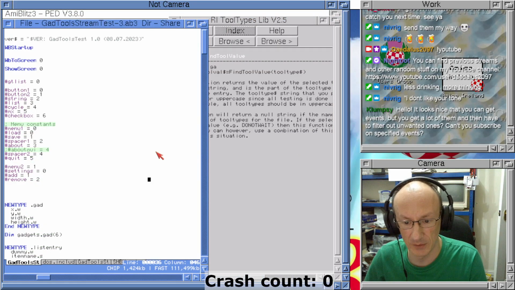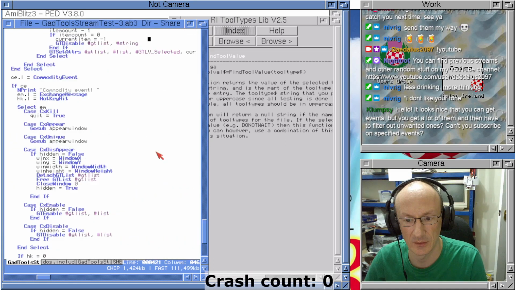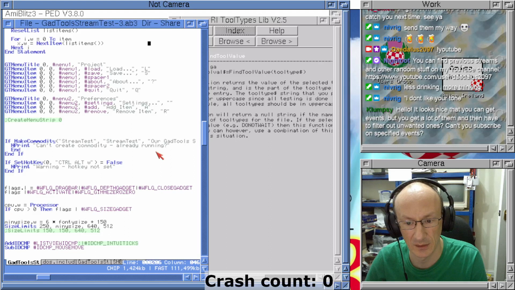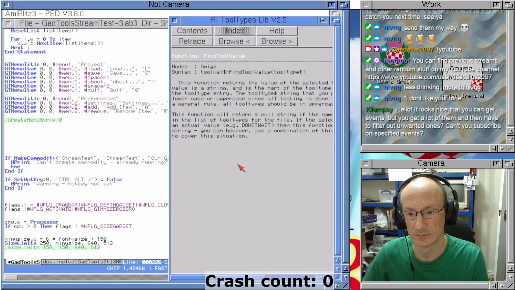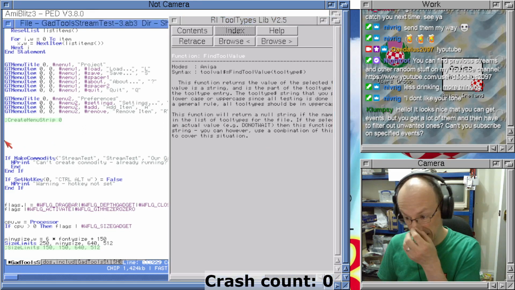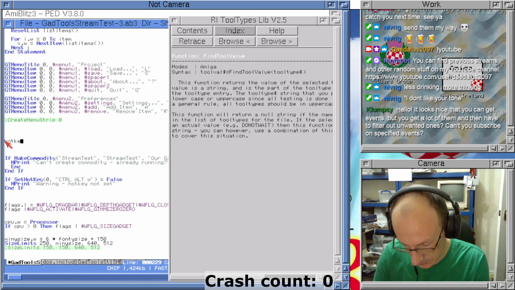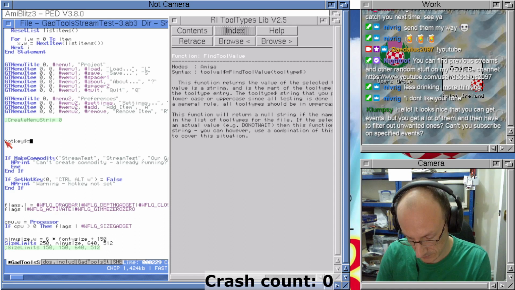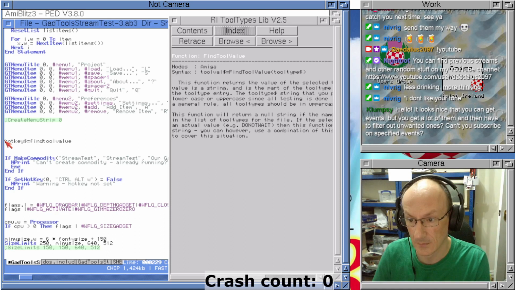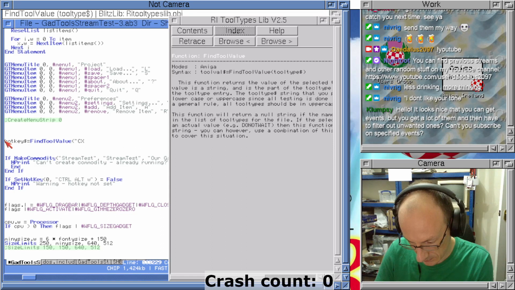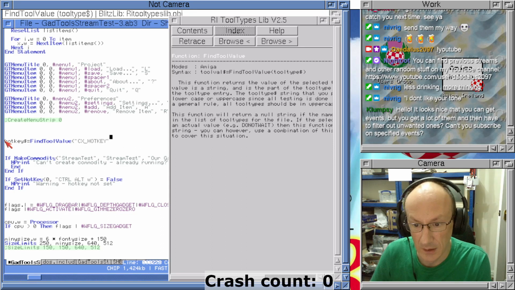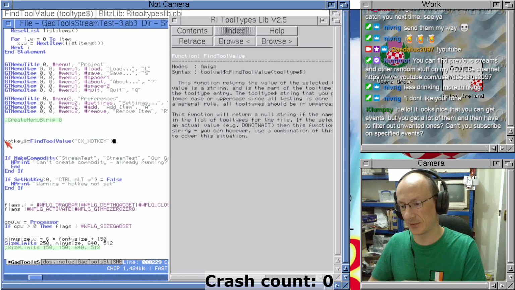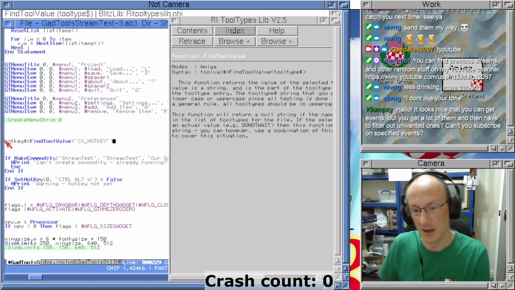So when a program starts up, we'll read our tool types. We'll do it down here where we deleted that white space. Yeah, there's our commodities. We'll do it here before the commodities. So what we're doing is, let's do hotkey is equal to, and the tool type name is CX hotkey. So that's a standard OS commodity, and it just gives you the string.